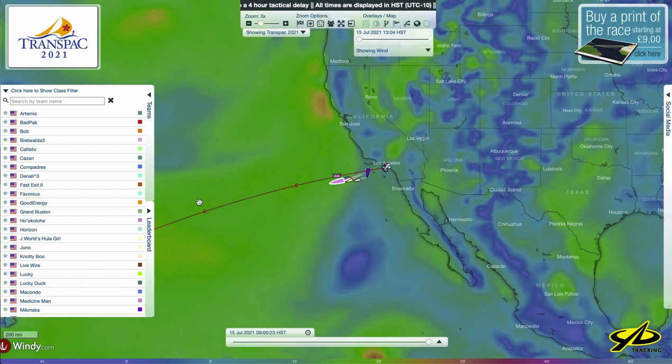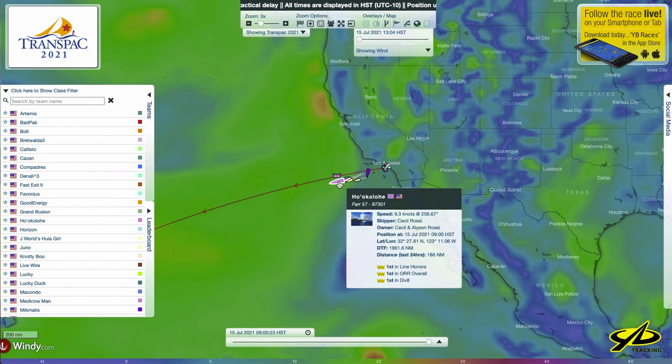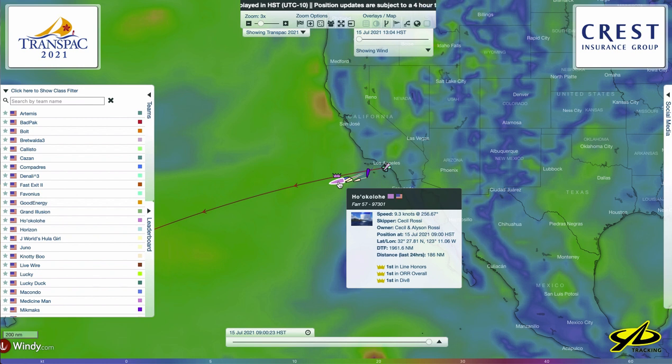And then of course when you put your cursor over that icon, you'll get some information on that boat: how fast they're going, what their heading is, who the owners are, where their position is, distance left to the finish, and then distance they've traversed in the last 24 hours. So that'll be an interesting thing we'll track in these analyses.